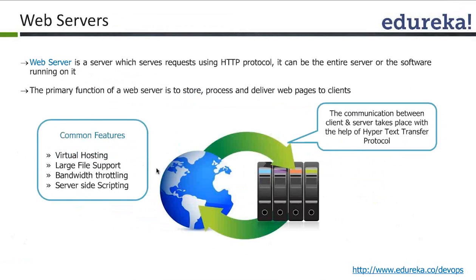Then bandwidth throttling. So what is bandwidth throttling? We could control the limit, when I say the limit, the speed through which a service is being done. We could do that actually. Of course, we're not going to use that for a web server, but there is a feature. There are other ways to get that done.